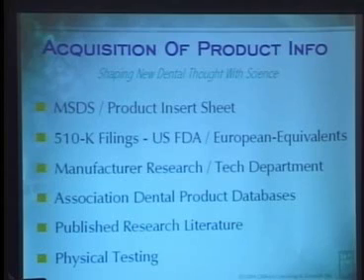What does it cost to have an alloy diagnosed? I send it out for ICP and mass spec or atomic absorption. I can tell you that the last time I had to do this, it cost me about $2,000 for an alloy that had 6 metals in it. People call us all the time and say, can I send you this crown and have you tell me what's in it? We know who can do it if you want to pay the bill.